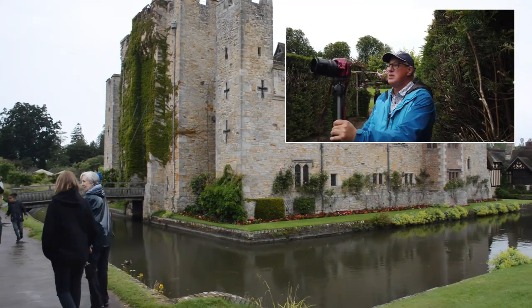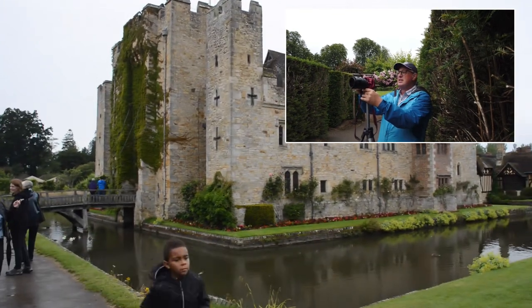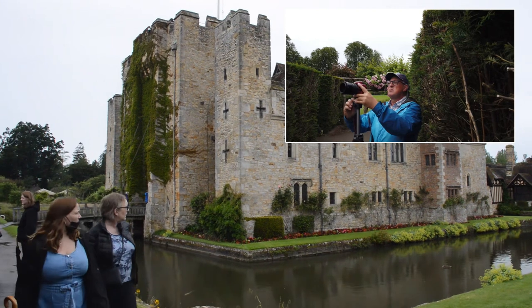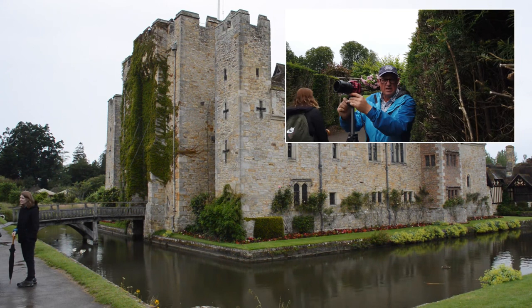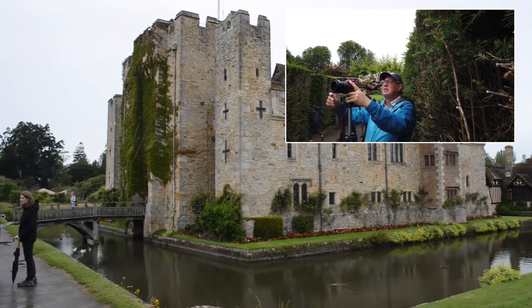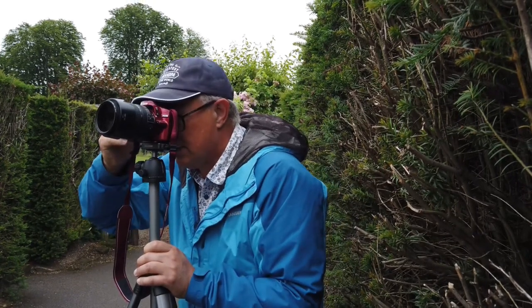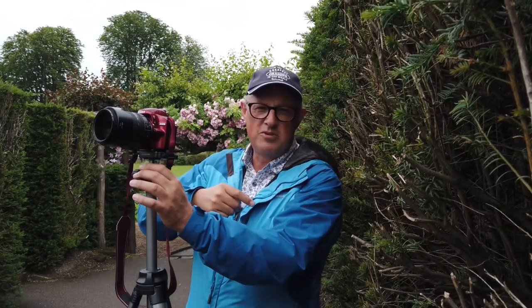I'm going to set up for two shots of this castle. This flat grey sky — will I get any dynamics? I probably doubt it. But I'll get a couple of shots of the castle anyway. I'm at the widest I can go here. There's very limited locations — I've found the place is really closed off. So I'm going to take just a shot here across the moat, finding the right moment when there are no public in the shot. ISO is 100, keeping it at f8 — it's not a landscape but it'll give me the most focus — and it's suggesting a speed of 1/40th of a second. That's the shot.